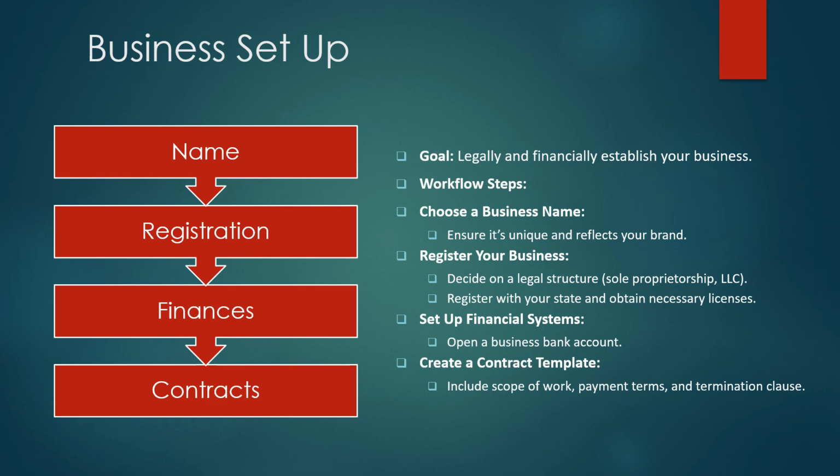So lastly, when you're setting up your business, you need to have contracts, and this is going to set the legality of your business and determine the work. For example, it must include the scope of work, payment terms, and a termination clause. This is because you have to protect yourself, your workers, and your revenue and the income that you're going to generate. And most employers sometimes take advantage of the contracts, especially when you're not prepared.